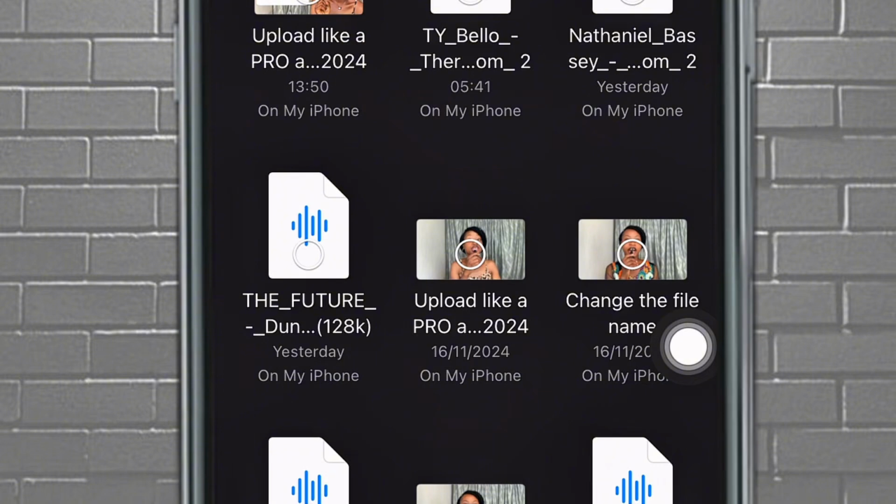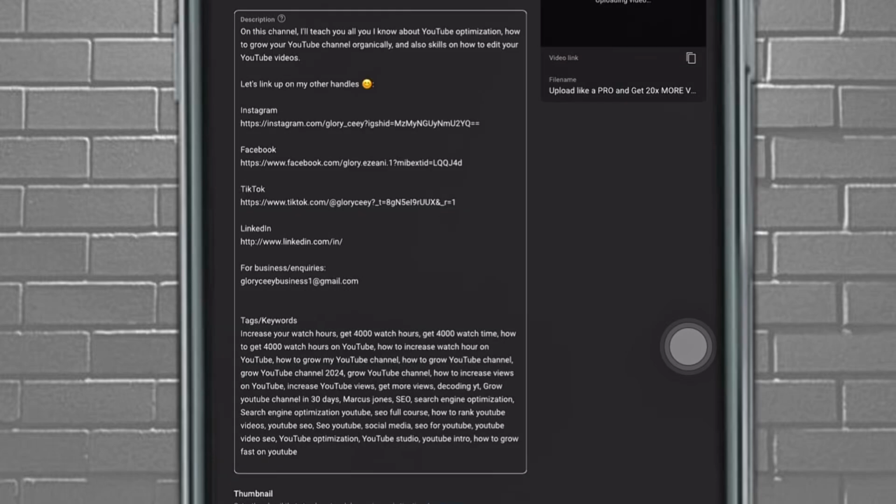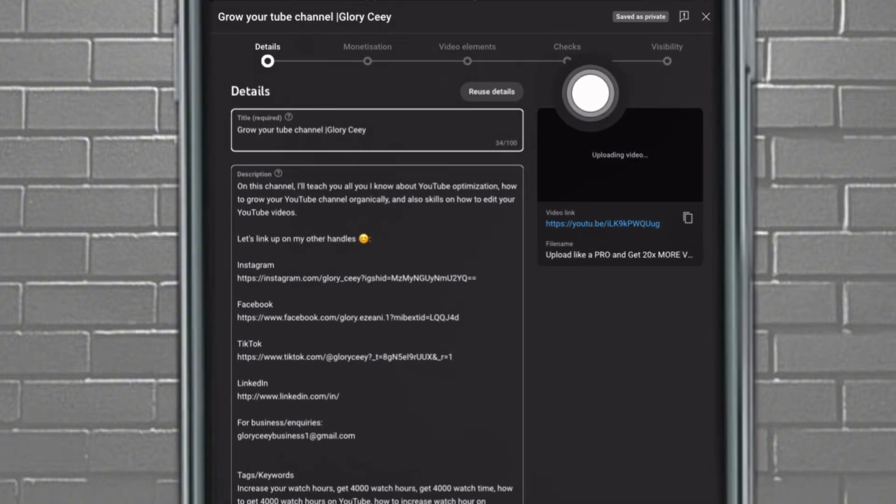I already explained how to go about this one on my last video. So you need to watch that one before this one, or you watch this one and then you go ahead and watch that particular one after. So you can see here that the file name has already been changed. If you haven't changed it, what you're going to have here is letters and numbers. And then you can see here reuse details. I already taught how to use this on the last video, so I'm going to also link that one in the description box, so it's going to be very easy for you to access it.